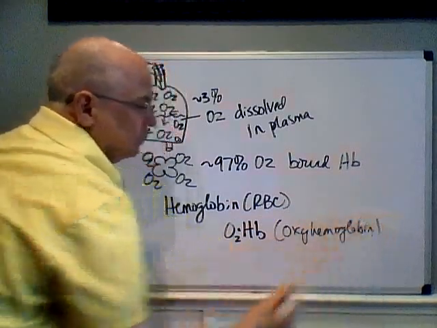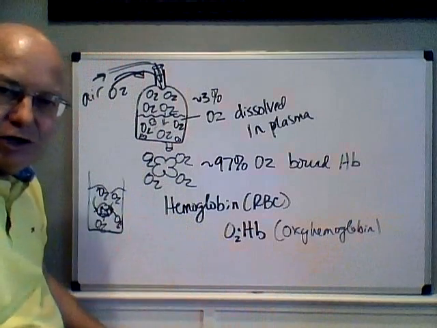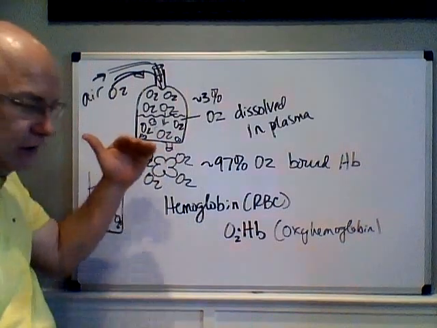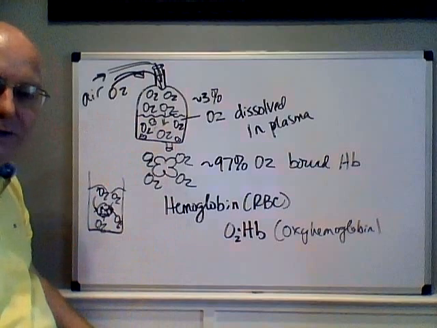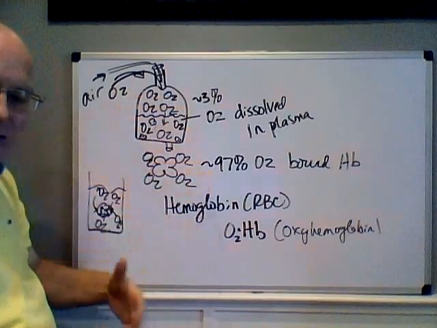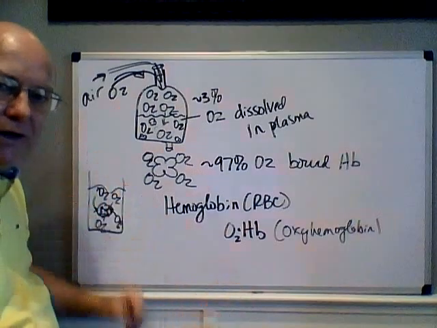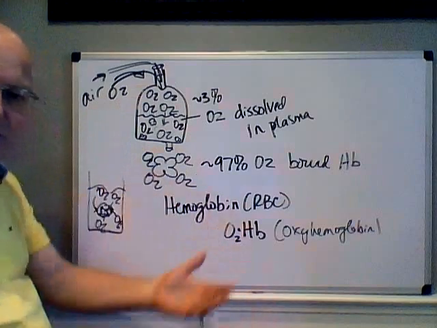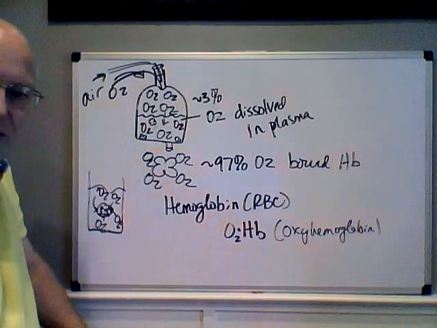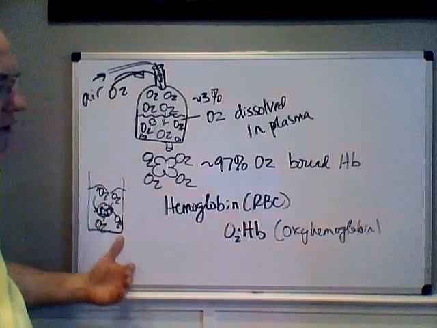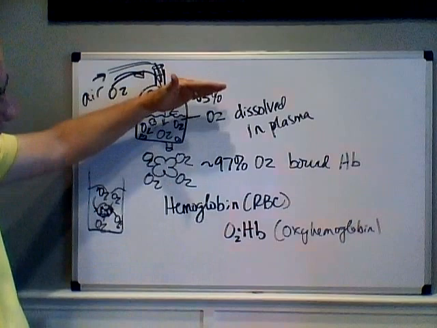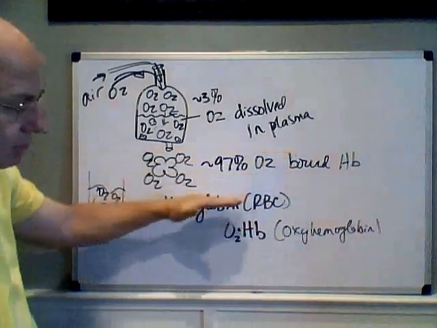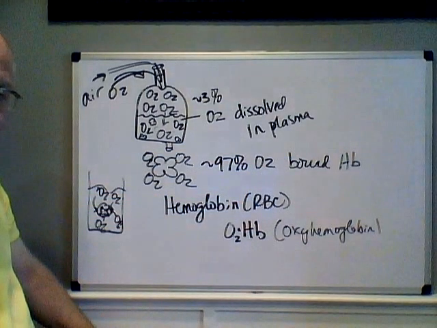So when you're looking at someone's oxygen saturation or O2 saturation, you're looking at how saturated their blood is with oxygen. You want that somewhere around 98, 99, or 100%. Anytime it starts to drop, nurses, doctors, anesthesiologists, and surgeons start to panic a little bit, and they want to make sure that your blood is completely saturated, that we're carrying all the oxygen for our cells to have the energy to deal with whatever stresses we're dealing with. Okay? So that's how we carry the oxygen in our blood. About 3% of it is carried dissolved in plasma. About 97% is carried as oxyhemoglobin, or oxygen bound to hemoglobin proteins inside your red blood cells.